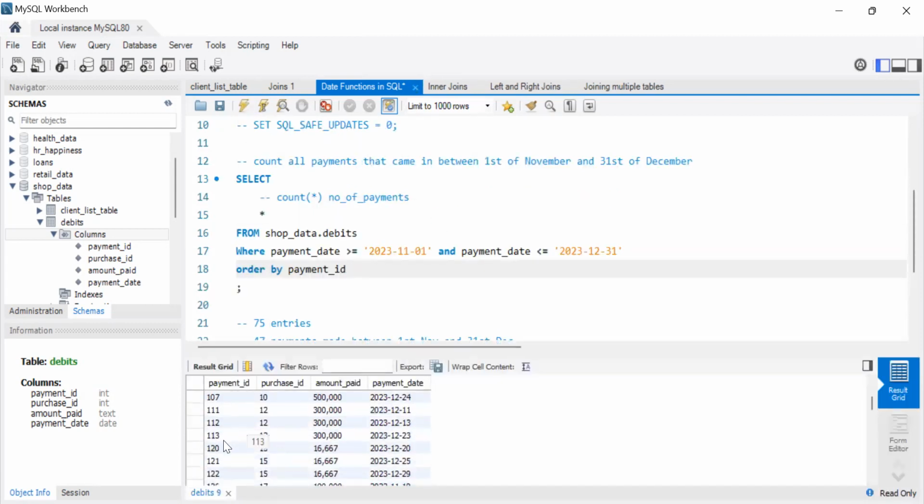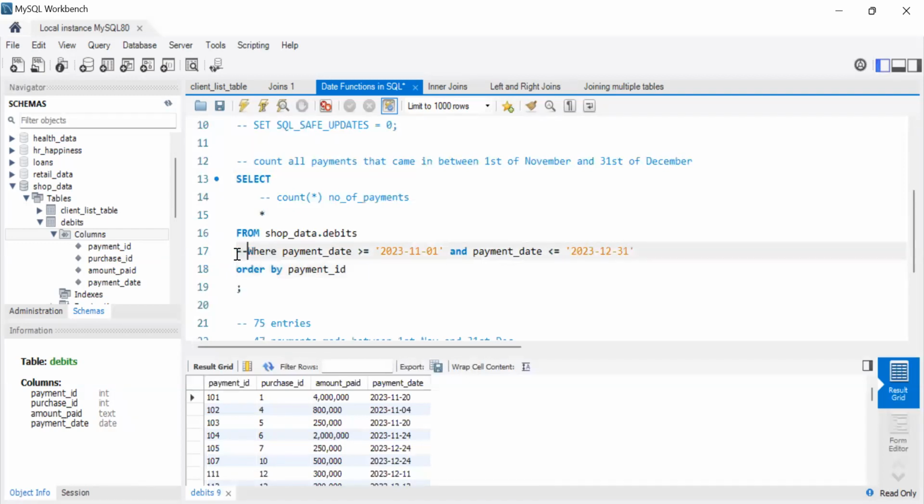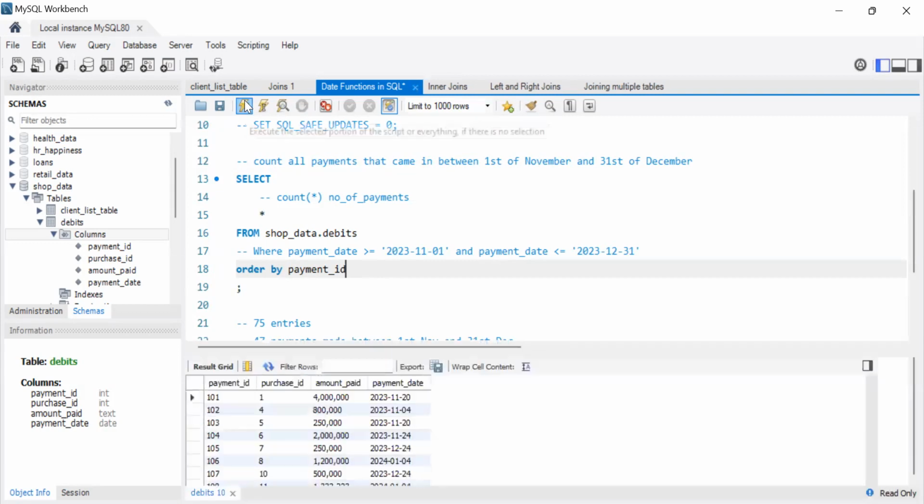Yeah, there's something off with the payment ID. But is it off? No, it's not off. It's actually okay. Okay, yeah, I see what's up.